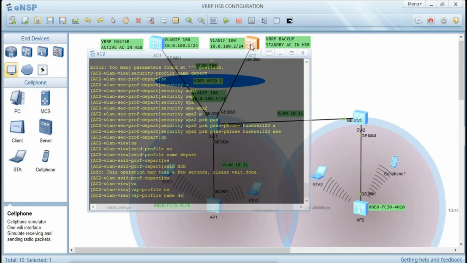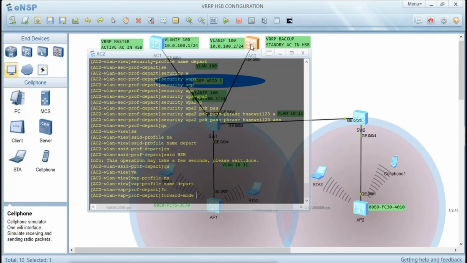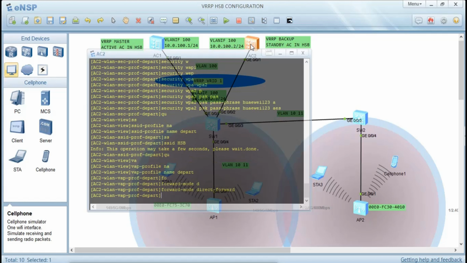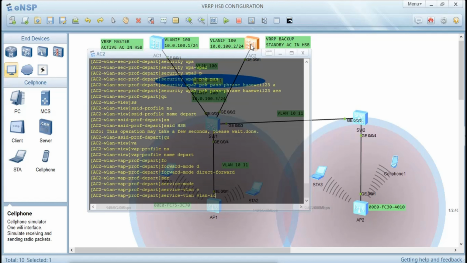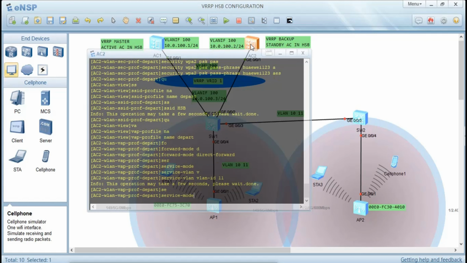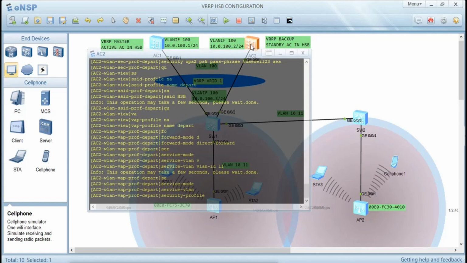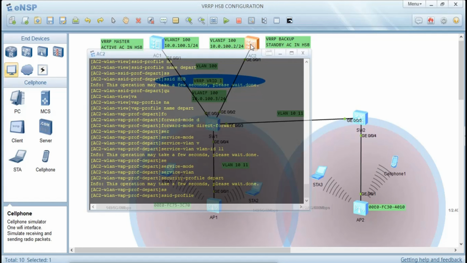So then you bind what should forward direct, then the service VLAN ID of 11, then the security was the one we set there, and SSID.